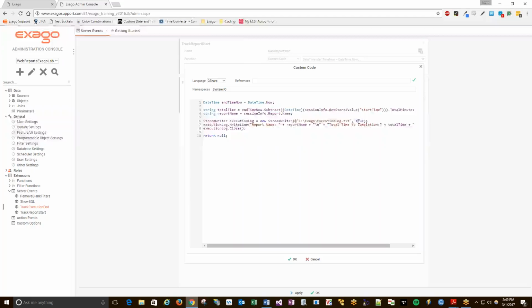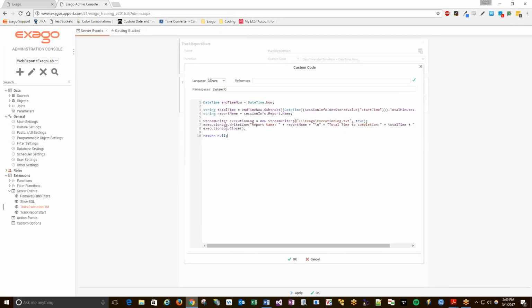And then the second argument of this StreamWriter constructor is a Boolean, so true or false. If I set it to true, it will append every execution that I'm doing to the log. So it will create a consolidated list of all of the executions. If I were to set this to false, however, every time an execution occurs, it will just create a new log file, so it will be overwriting this executionlog.txt for every execution. So if you set this to false, do an execution, and then open up this execution log, it will only show you the last execution that you did because it will always be overwriting itself. Because we want a consolidated list of all executions, we do want to append all of these lines, so we set it to true.